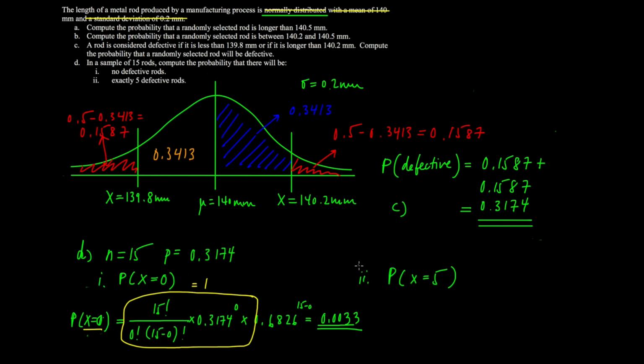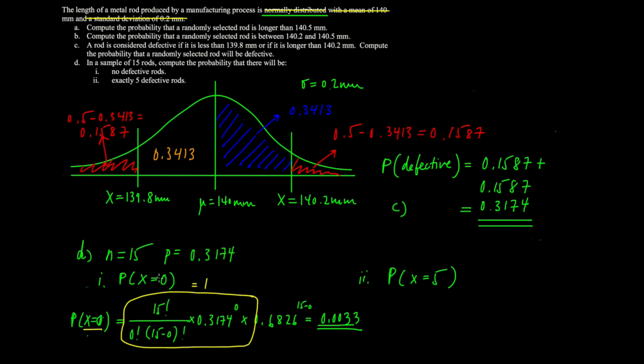So now if exactly 5 rods are defective, using the probability of the rods being defective as my P, it's going to equal P of x equals 5. If I was to use no rods being defective, I would have had to use P of x equals 10, right? And here, I apologize, I believe earlier I said P of x equals 10. It would have been all of them, so it would have been P of x equals 15, not 10.